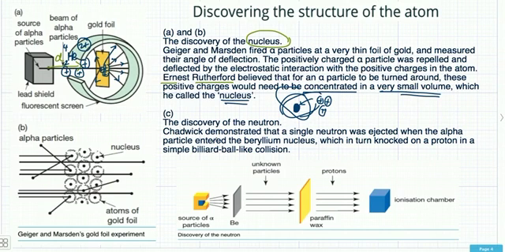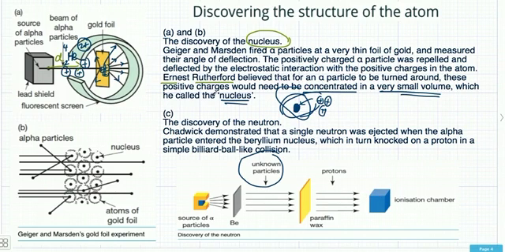They knew also that there was something else going on inside this nucleus, and to discover what that was, they found these unknown particles by shooting alpha particles again. This is another fellow, James Chadwick, shooting alpha particles at beryllium, and then finding these unknown particles that were bouncing off. They didn't know what they were, but then they were getting protons when these unknown particles were hitting paraffin wax. And they figured out through some different experimentation that these unknown particles were actually neutrally charged. They were neutrons. And what was happening was the neutrons were hitting the wax and protons were being pushed out into the chamber that was detecting them.